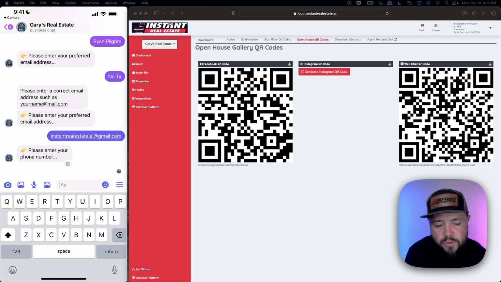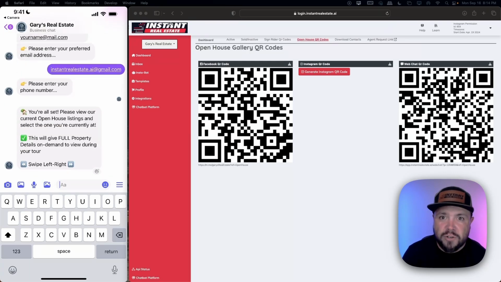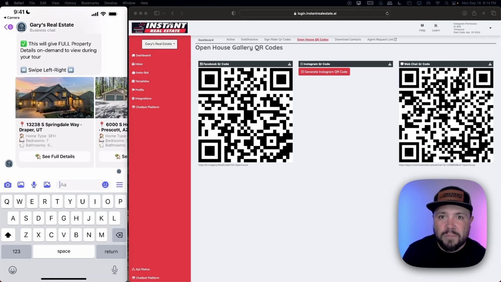And then here in the phone number, so at each of these steps, we have a certain length of time to where if nobody answers and nothing is inputted, it still goes to the next step. The reason we do that is because ultimately we still want to deliver all the property details to people that are signing in, regardless of whether they're giving you the information or not. It's kind of similar to where if they're going in and writing down fake information or something like that, we still want them to get the info.